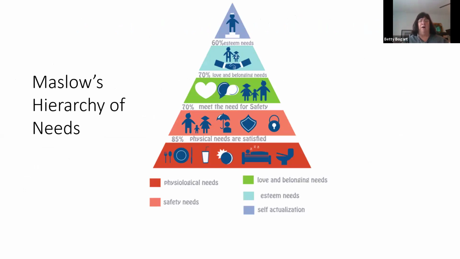Maslow is all basic needs of life. And the initial is all about physical needs. Do they have housing? Do they have food? Do they have shelter? We would say vital signs, and those things are heart rate and temperature. We need all those things.